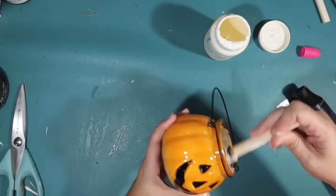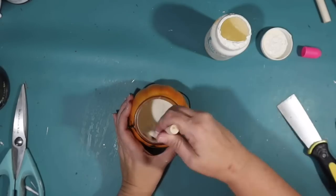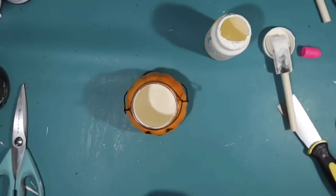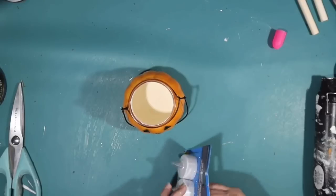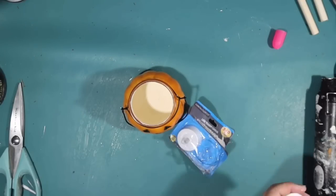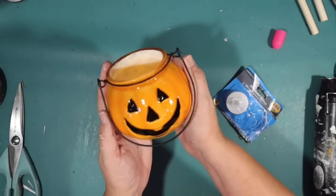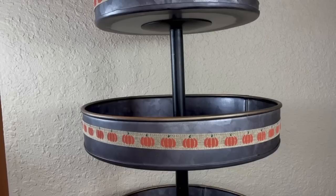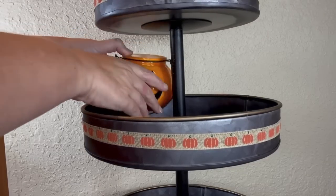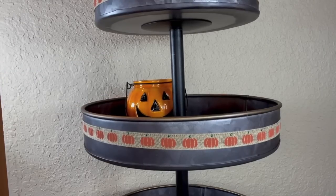But I am just painting the inside of this little jack-o'-lantern candle holder from the Dollar Tree with ivory inside. And that's going to make it, instead of the clear glass, look more ceramic. Kind of gives it a different vibe. Then I'm going to light it up with the little LED candle from Dollar Tree. And it just has a more traditional vibe than the clear glass. And we're going to sit that right here, decorating the second tier of this little farmhouse Halloween DIY.